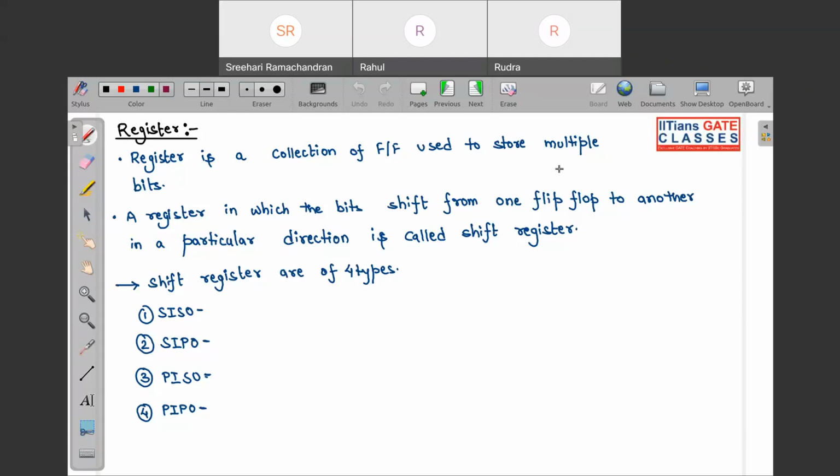Next we have serial in parallel out. Serial in parallel out means that serially, one by one, your input is entering the register, and parallel out means that all at a single time it is going out of your flip flops.